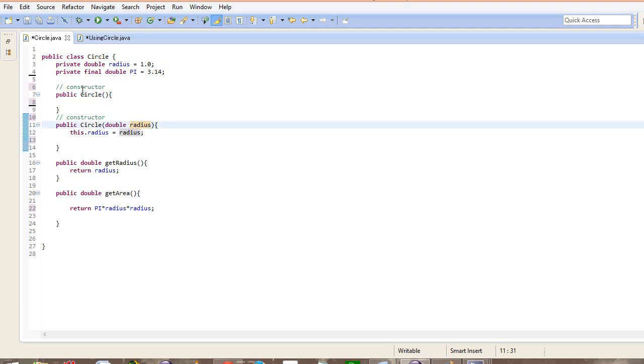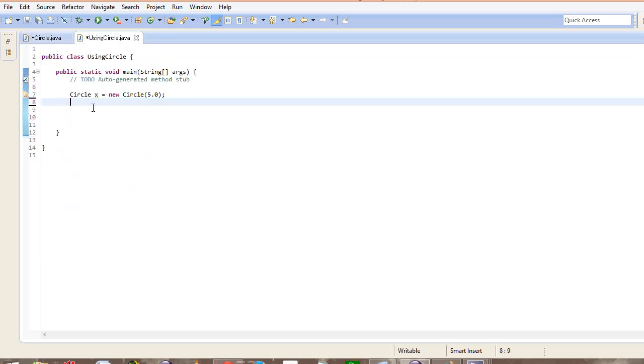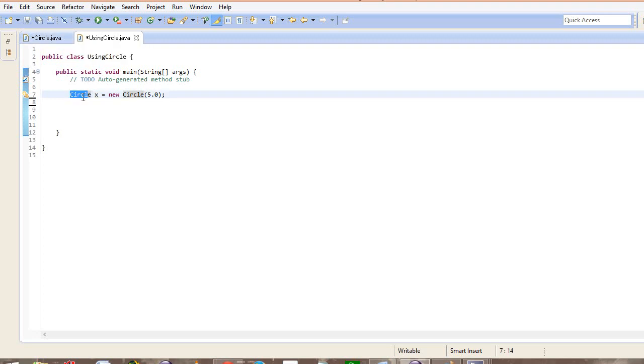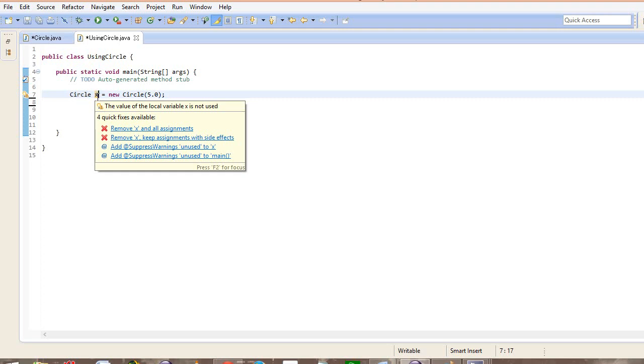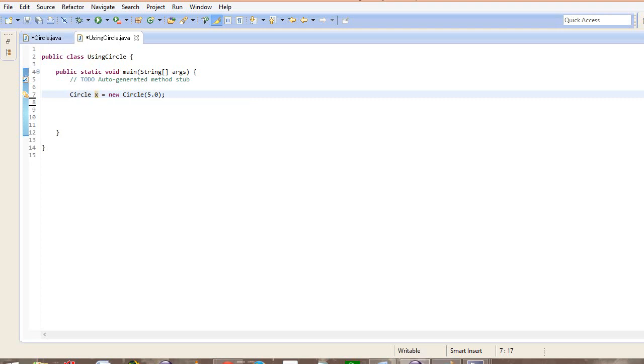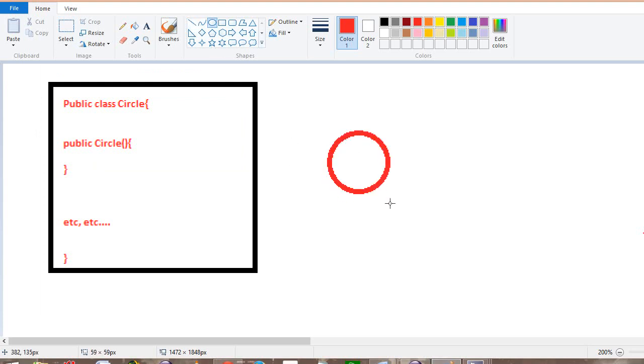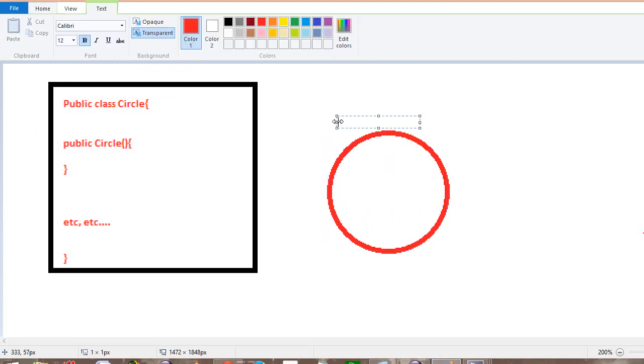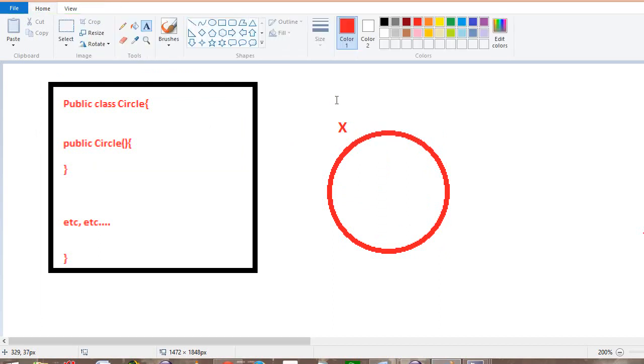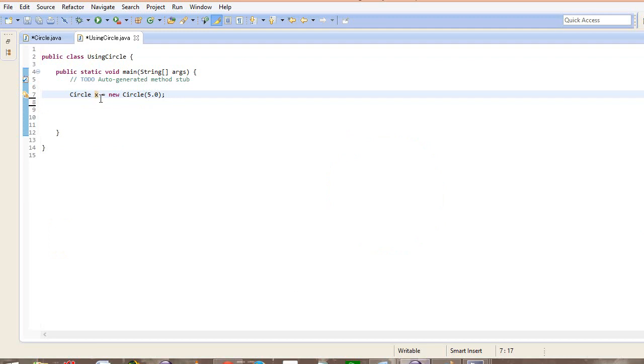So we could use either of these now to actually make a circle. So let's look in here. You see, now I'm making a circle. I have the class Circle. I've named the circle I'm making X. So you can imagine that in this picture, I'm making a circle, and its name is now going to be X. Okay? So now I have this circle named X. I'm declaring a new circle using this constructor in that class, right? And I'm throwing in a double.